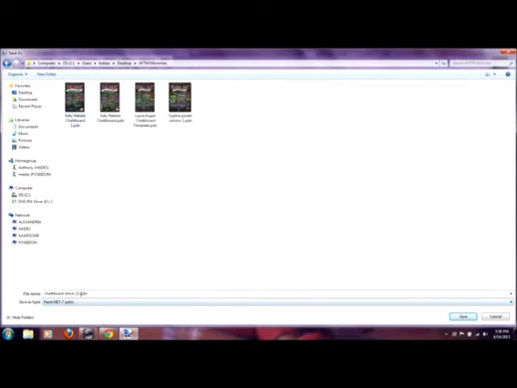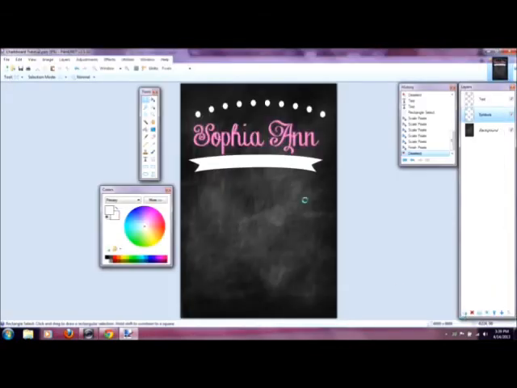And first I'll save it as a paint.net file, because then if something happens, I want to change it, I can come back and change the item. So I'll just save that here, save as Chalkboard tutorial, and if I click save, it will save.